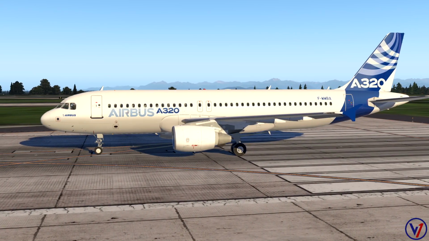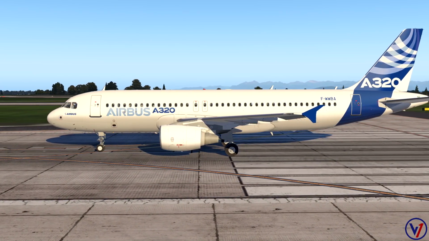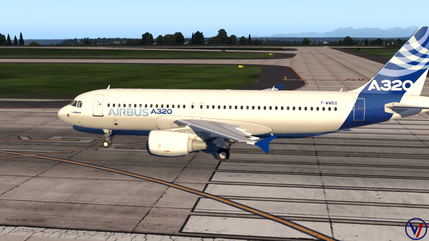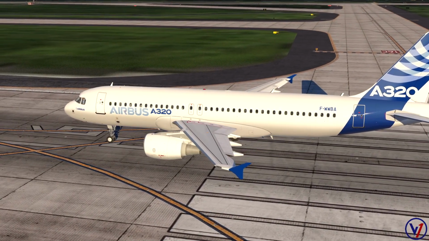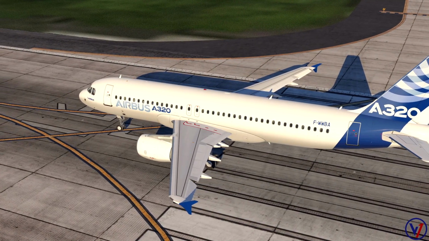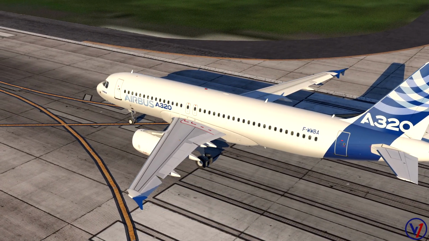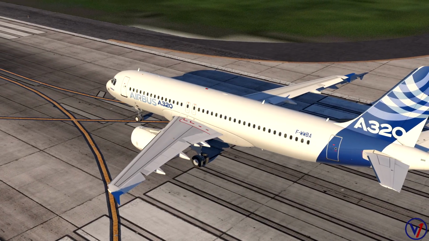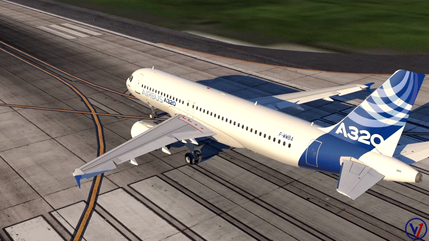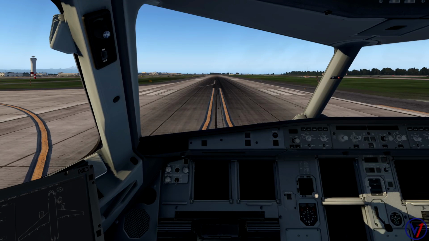Alright, so now we're back in the FlightFactor 320, and how we're going to go about this video is I'm going to do the same flight with both aircraft, and I'll put up side-by-side image and video of the aircraft when applicable. We're just going to take off here from Seattle on 16 Center, and we're going to do a series of air work or maneuvers. We're going to get into alternate law and direct law. We're going to see just how far these airplanes are modeled system-wise, because I know for some of you, that is the most important thing, the system depth that you're actually purchasing.